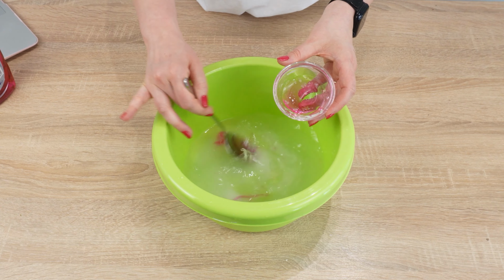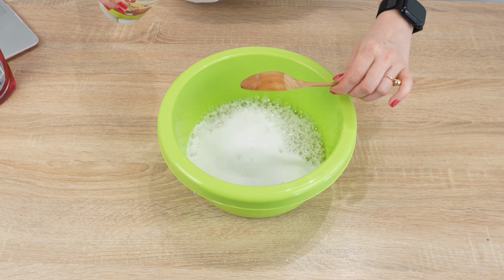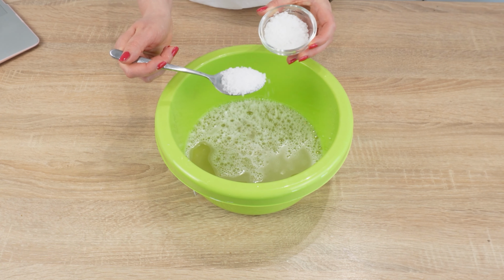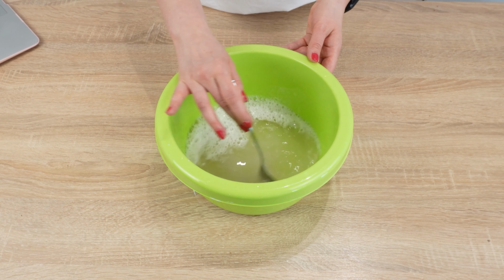You also need vinegar. It softens water. Measure out 2 tablespoons and add them to the mixture. Stains and dirt will disappear faster thanks to it. Add another tablespoon of regular table salt. Our grandmothers already knew about the washing properties of salt. Mix everything thoroughly until the ingredients dissolve.